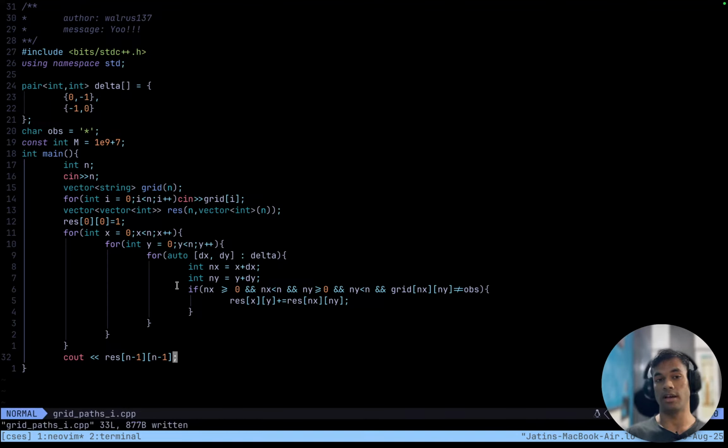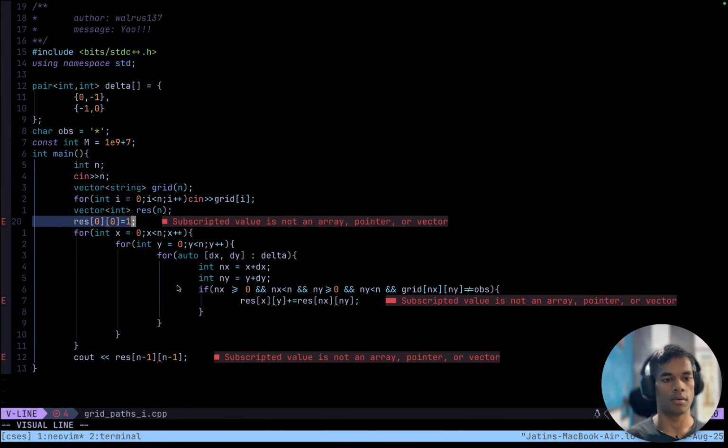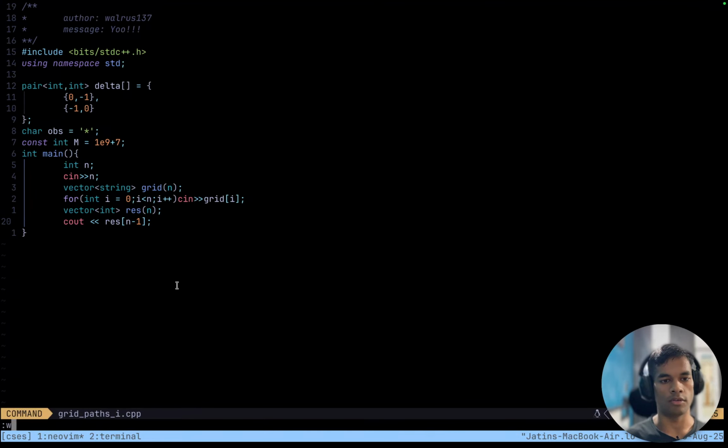I don't just think, I know for a fact that I don't need a two-dimensional array. For int x equals 0, x lower than n, x plus plus.